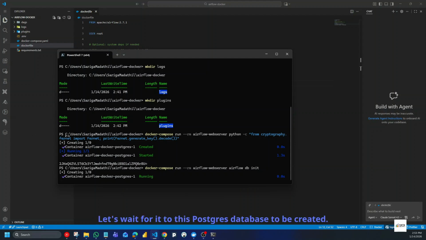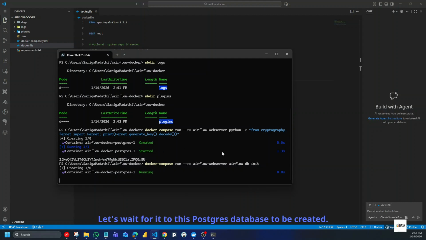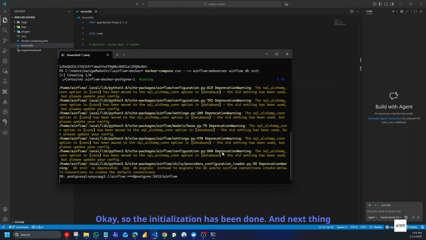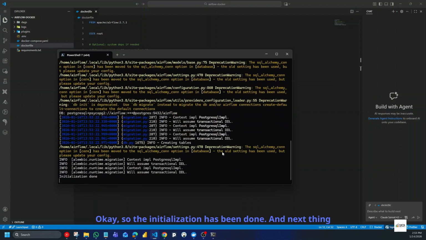Let's wait for this Postgres database to be created. Okay, so the initialization has been done.